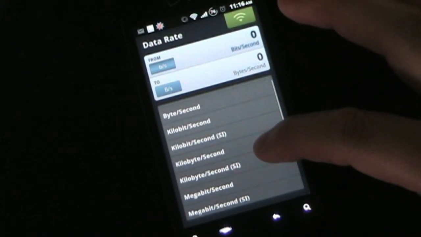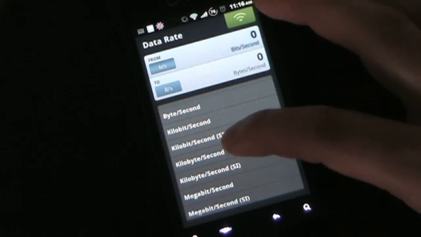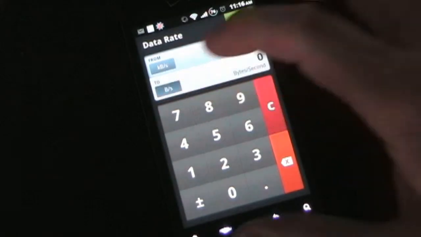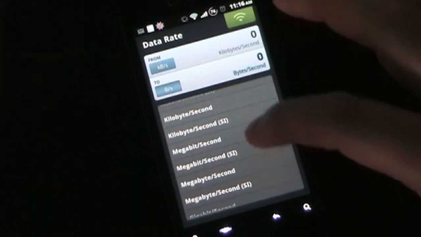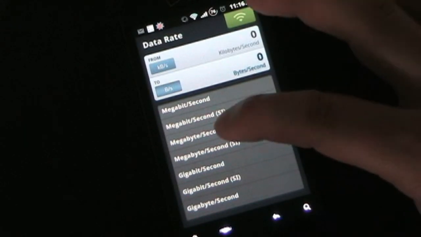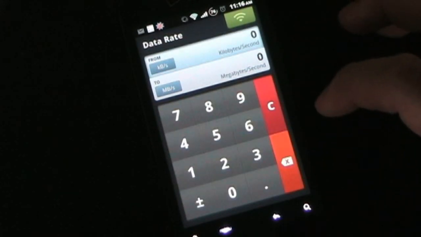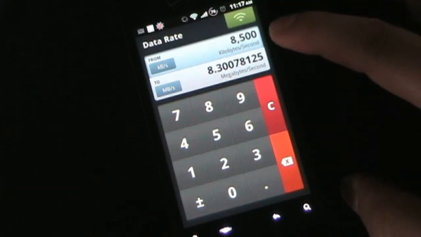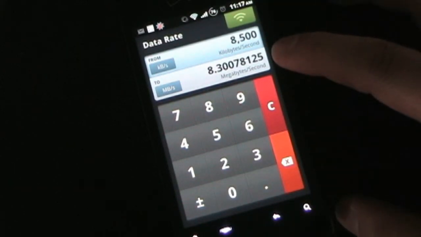So let's say I want to convert from kilobytes per second to megabytes per second. So you change that and you enter your number here. 8,500 kilobytes equals 8.300078125 megabytes.